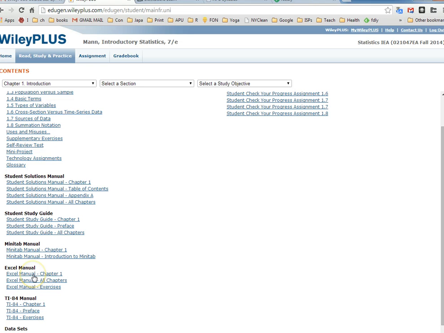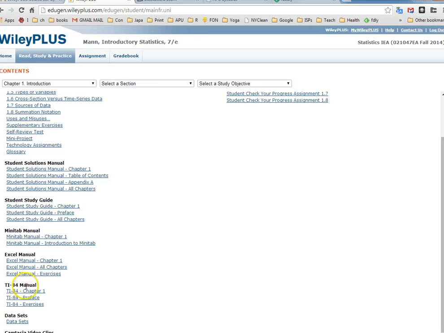And Excel, I don't know if we'll use Excel. Excel is really great for doing a lot of statistics and easy to use. And then this is for a certain kind of calculator, the TI-84, Texas Instruments 84, but we're not going to be using that. And here are data sets that are referred to in the text.